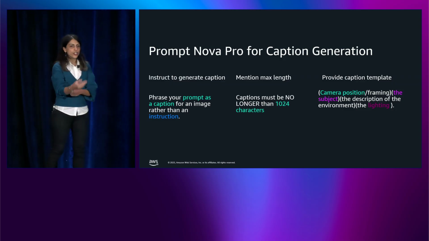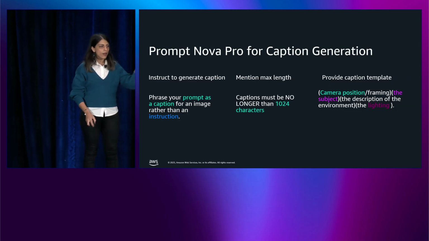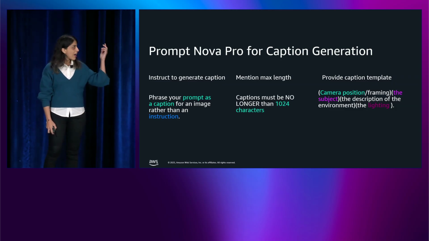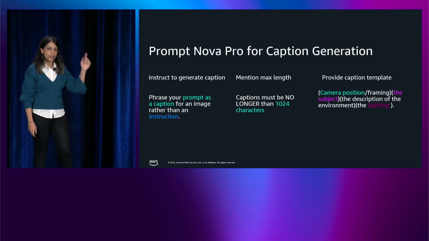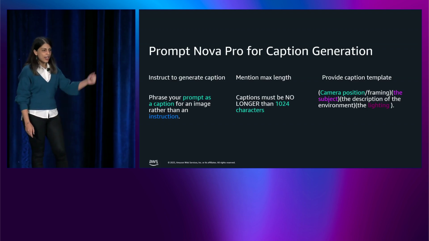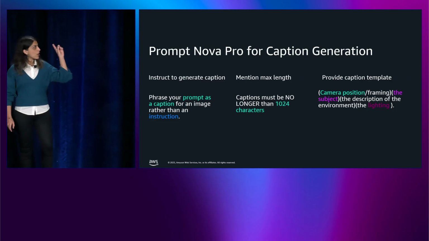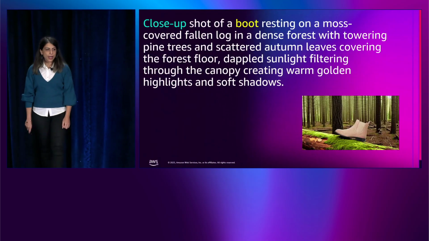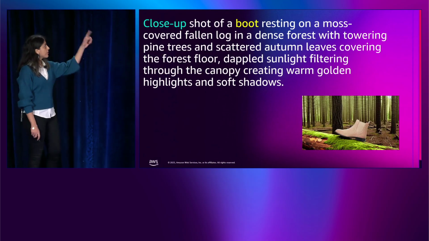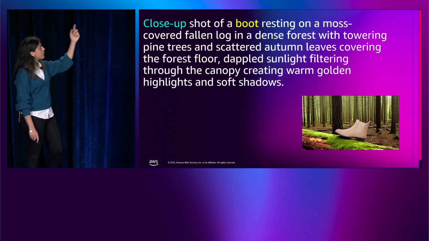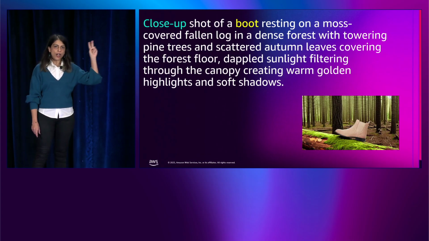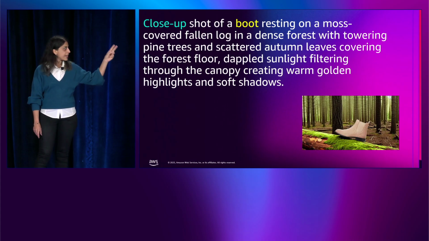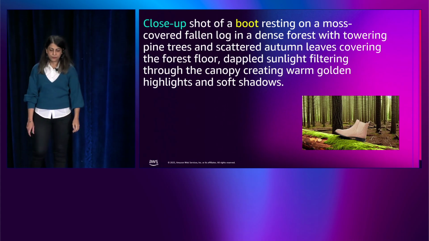And third, we just talked about caption topology. So why not make Nova Pro understand how to generate my caption? I want the camera position to be there, the subject to be there, description, and the lighting. And when you put all that in Nova Pro, you get captions like that. I'm not going to read it. It's a little bit long, but you can see the frame position is there, the subject is there, and then the environmental descriptions and lighting. And then you can get an image that looks like the below image.